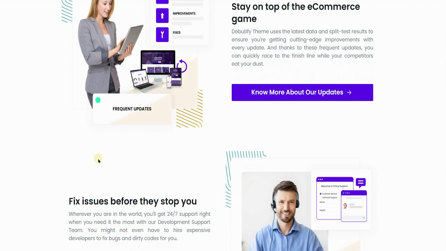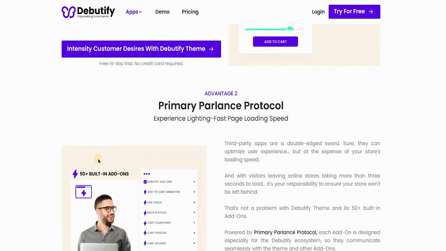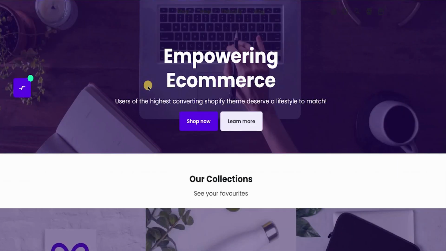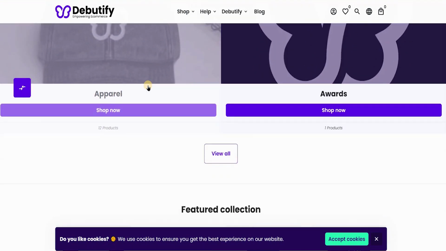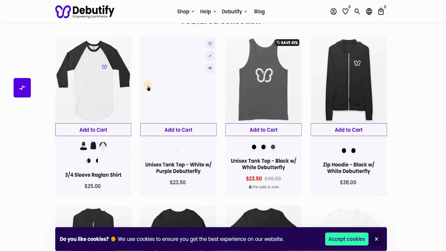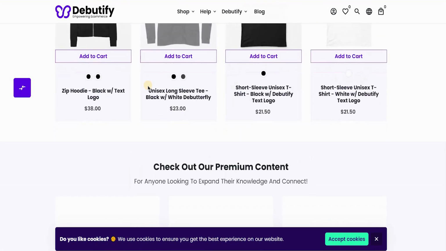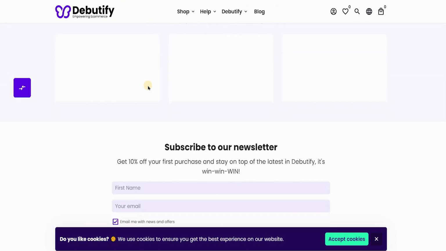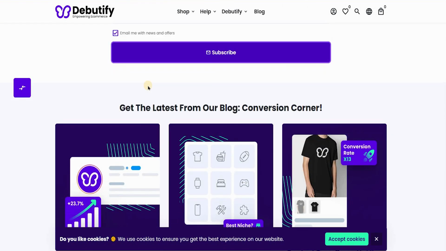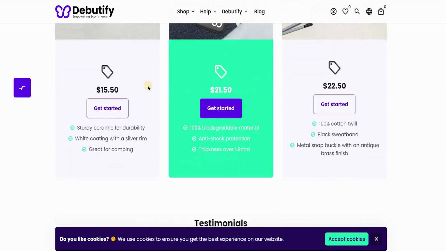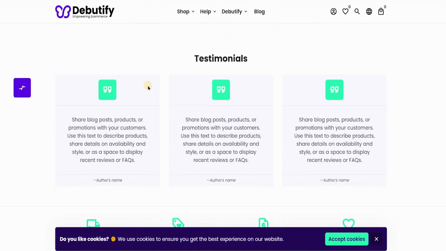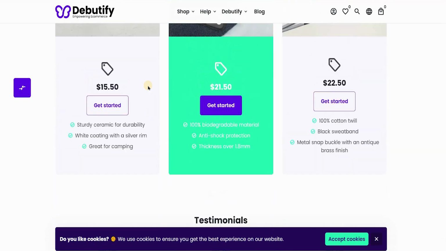Now, after you've done that and after you've checked it out, you can easily head over to demo, and clicking on demo, you can see how the Debeautify merchant works and how the actual website is going to look like. And if you scroll down, you'll be able to see the user experience, the user interface that they've created, how easy and amazing it looks. It looks professional, and you don't need to have any element of programming or graphic designing or user experience development to get something that is as powerful as this theme. And you can get it all in one place.